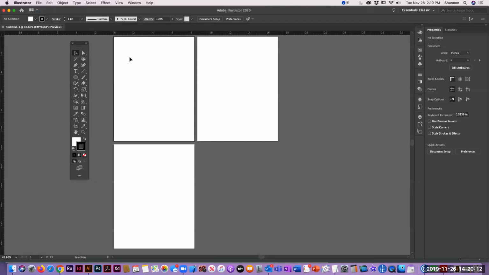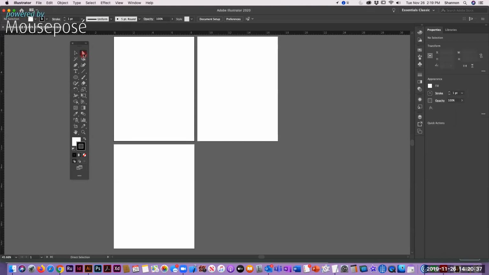So you have your selection tool, which literally does what it says it does. It selects things on the screen so you can move it around. You can select things by just clicking on it, or by clicking off to the side of it on the screen and drawing a marquee around the item, and it will select everything that's within that marquee.